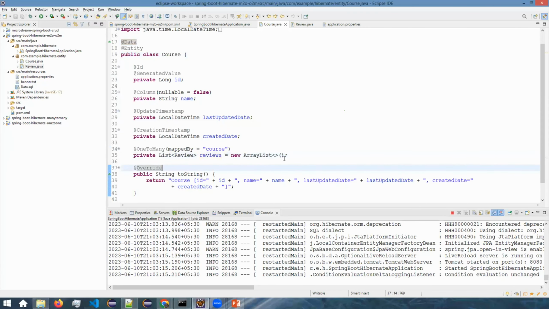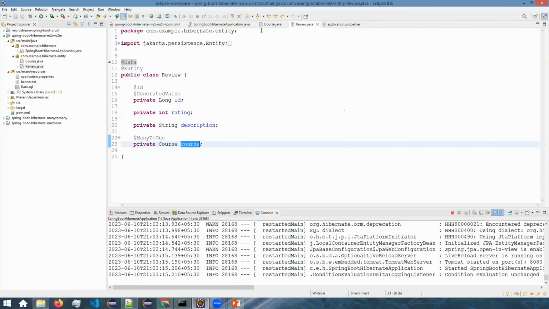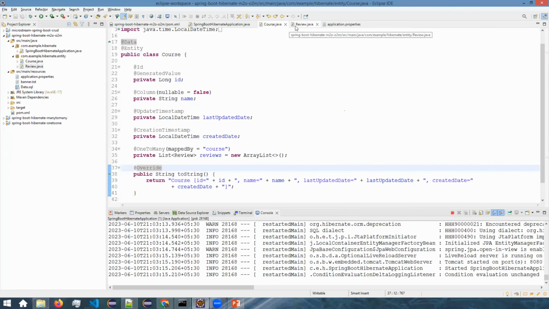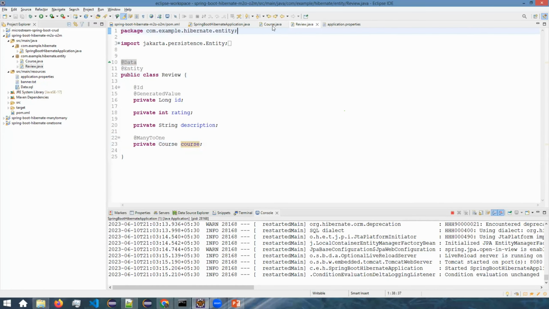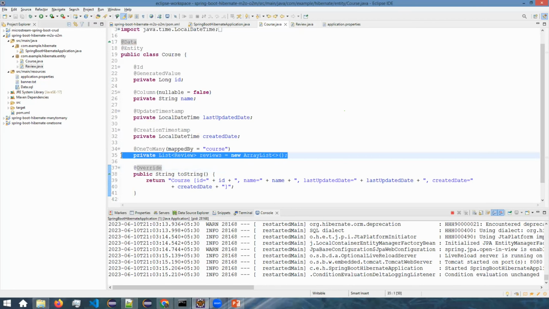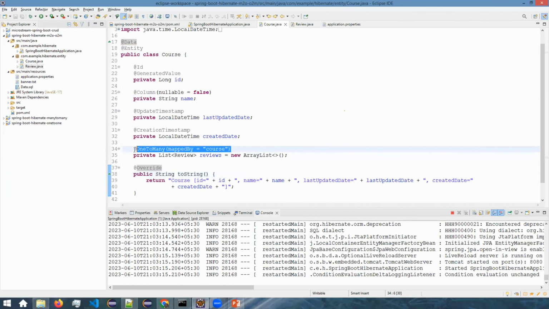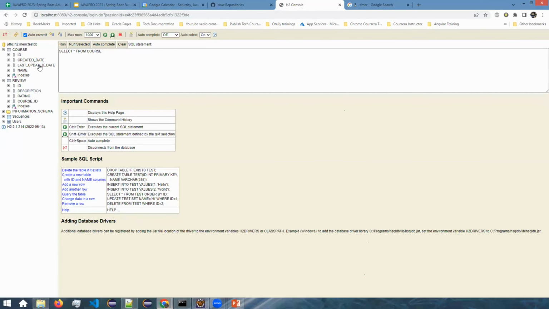So it's a bad database design. In order to avoid the bad database design, we have directly created a bi-directional relationship between course and review, and we have avoided having comma separated values. And we know that wherever there is an array list as a reference, there will be comma separated values. So we have just marked this field as not required by adding this mappedBy. This basically removes the review IDs column from the course table, so that we don't have a bad database design. So now you understand why we have directly created a bi-directional relationship here, why we don't want review IDs here.